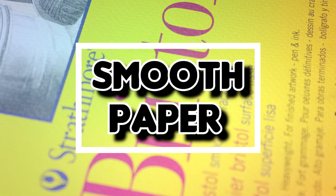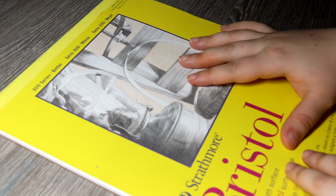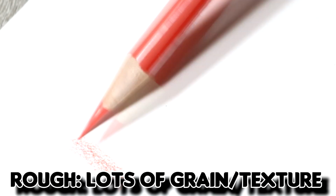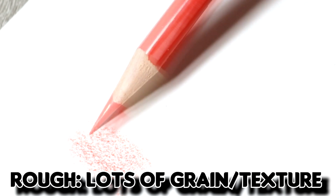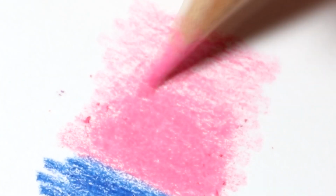Using a smooth surface paper like the Bristol Smooth Surface 300 series is a great option if you are drawing coloured pencil portraits, illustrations, cartoons and graphite drawings where you want a smooth finish. You wouldn't want to use a rough textured paper if you were trying to achieve a smooth result, because as you draw over the bumps and grooves in the paper, it creates a very scribbly effect.